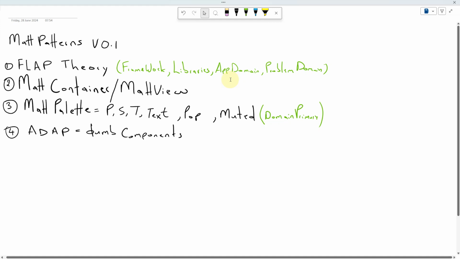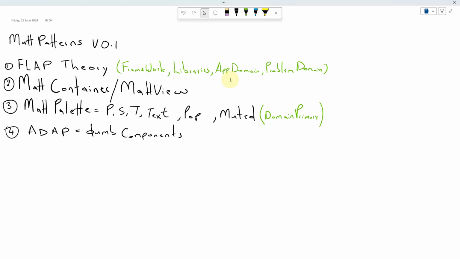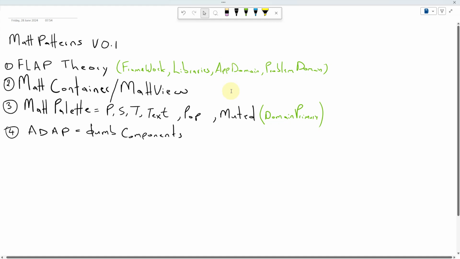On my second, I added more. On my third, my fourth, my fifth, I kept adding. So as you can see, as you are building applications, you are creating reusable components that will help you. When you get into your third project, at least now things are going to be easy. It's going to be easier for you to build applications because you have created your own library of reusable components.